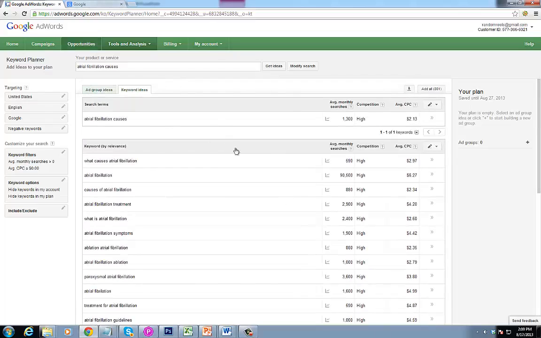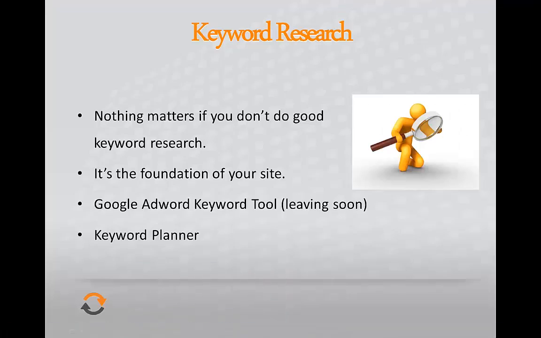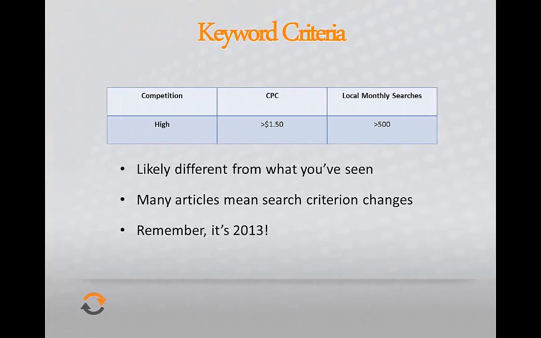All right. So after that, we actually need to. Well, let's go back to the PowerPoint here. So here are my criteria for a keyword. You want high competition. This is probably different than what you're thinking unless you have experience with this, but the competition is for Google AdWords users. So say I'm going and I'm trying to bid on an ad and I'm trying to have it show on your website. This is how much competition there is. This is how many different people are bidding on that keyword. So you want the competition to be high because it's going to show the most ads on your website.